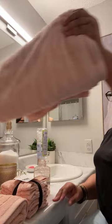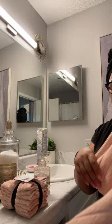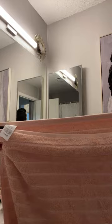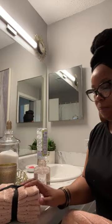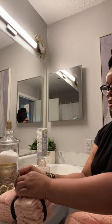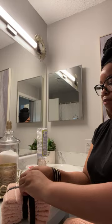Make sure we get all of it. So that's how we're going to do that. So we got the towels. Okay, real nice, the stripe. The matching, this is four pieces, with the washcloth. And you know, when you get the ribbon, I don't throw mine away. I keep it, because you can use it for something else. You know what I'm saying? You can use it for something else.